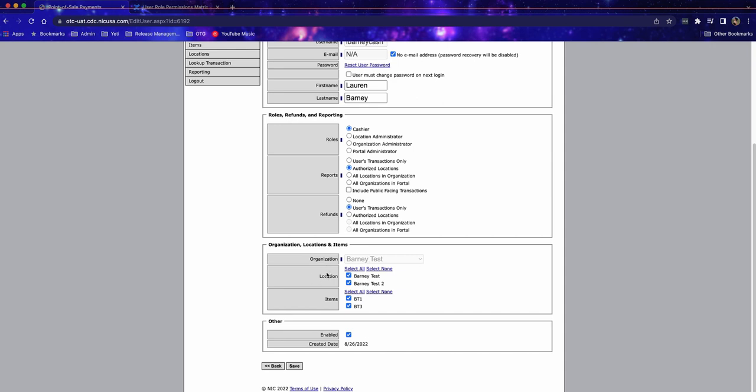Within that organization, there are 2 locations, and I am assigned to be able to use the cashier page in both Barney Test and Barney Test 2. Then I've got 2 items available to me from those 2 locations, and I have the ability to use both of those items. The user can also be enabled and disabled down here at the bottom.